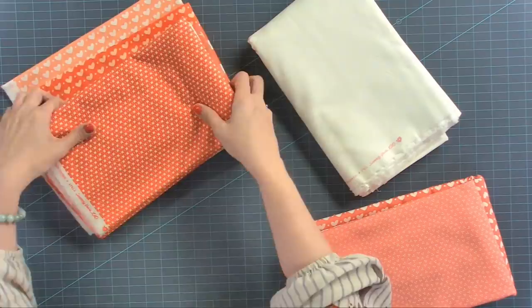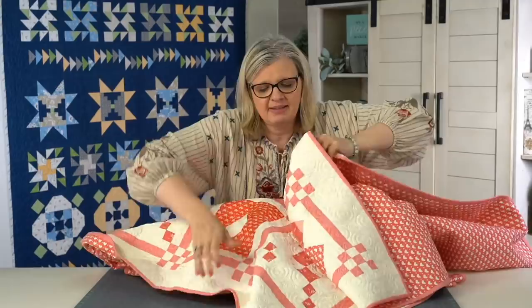But I'm going to show you the quilt because she let us borrow it so that we could take photography. This is actually the first time I've seen it. Sherry McConnell made this. It is awesome. I cannot wait to make this. I just want to go home and make it right now. So pretty.